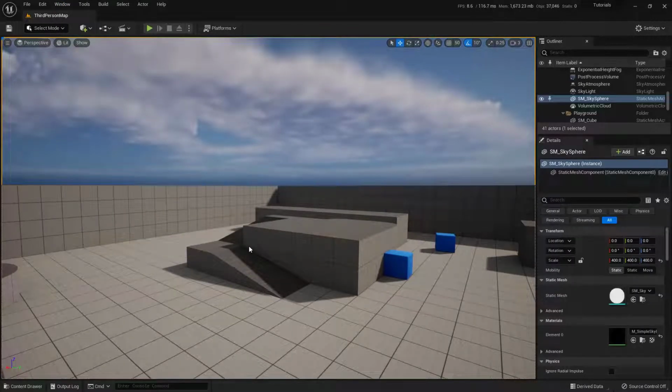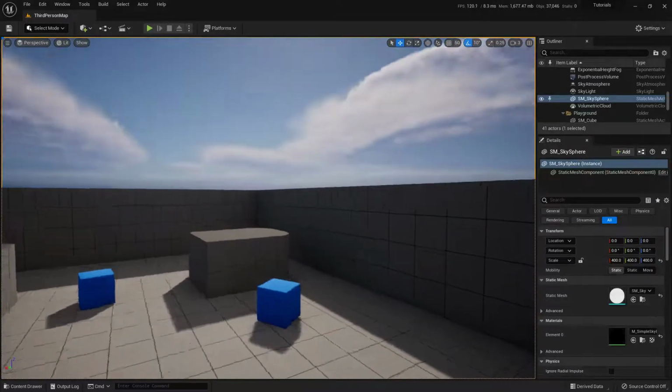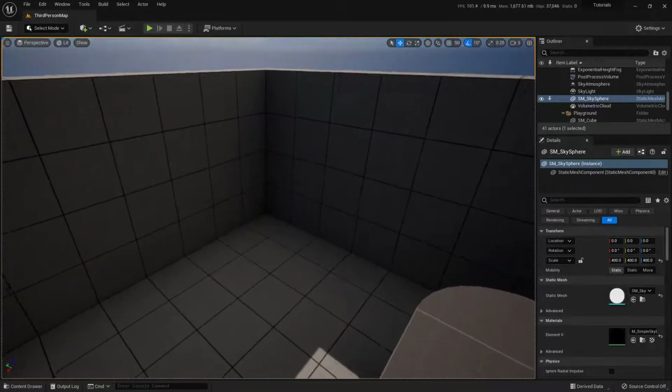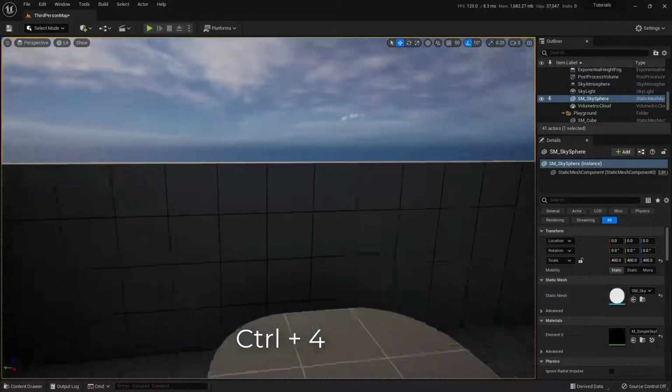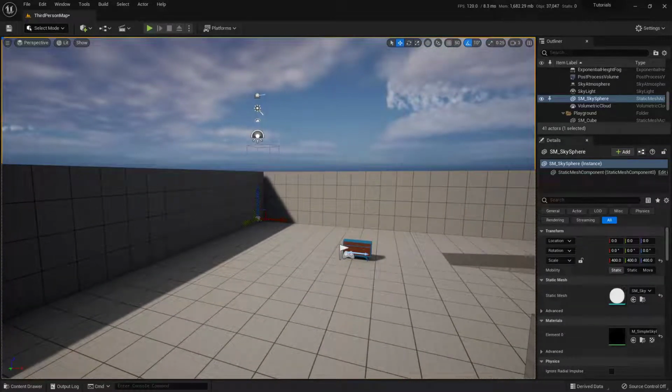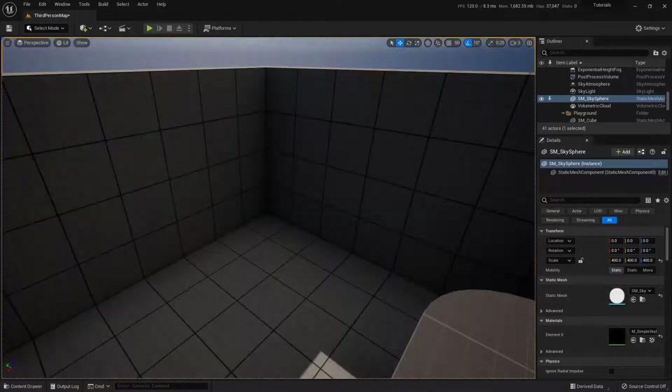Did you know there's a way to actually save a camera location inside the editor? This could be really handy for when you're teaching, but also incredibly helpful when you're doing some level design. So go ahead and get your camera to a position where you want. I'm going to just move over here into the corner. And all I need to do is hit Control and one of the numbers on the keypad. In this case, I'm going to hit Control 4. So now if I move to another location and I just press the 4 key on the keyboard, the camera will actually jump to that location.